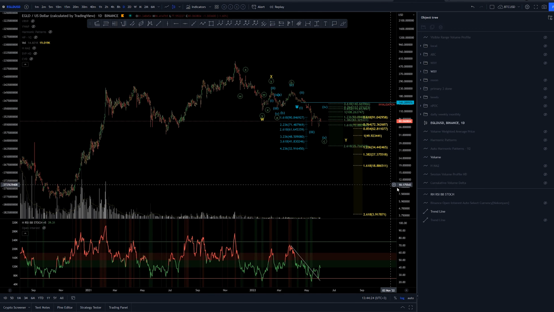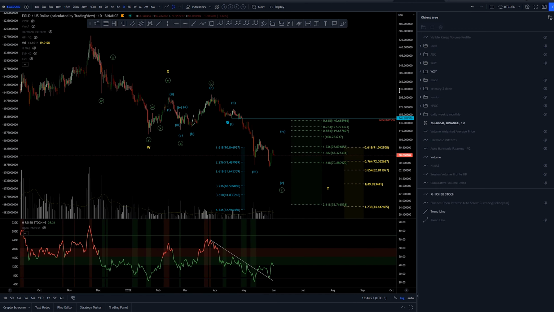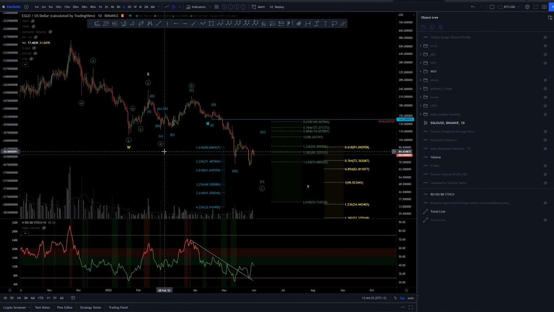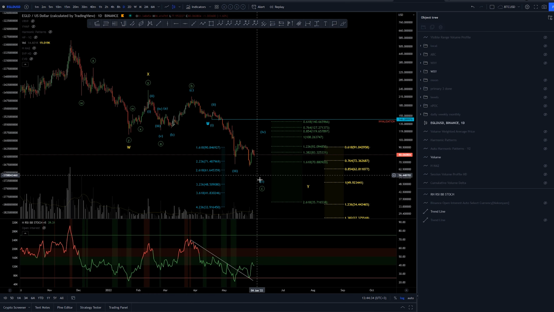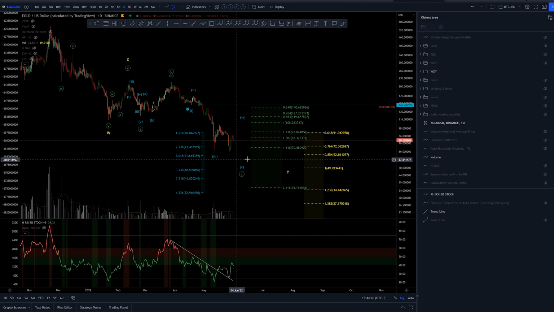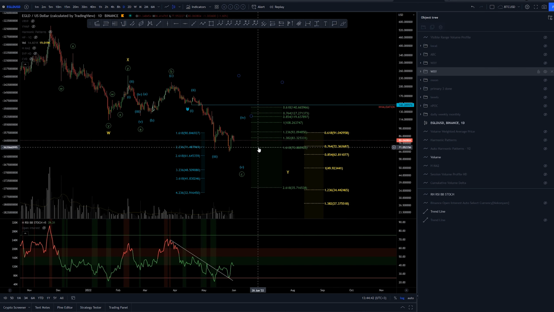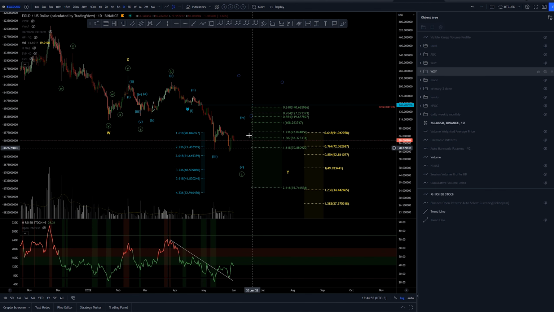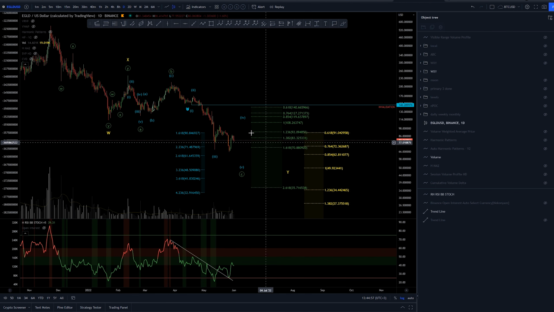Now jumping onto the medium time frame, we do have this W, X and possible Y here. For this count we would have an A, B and C coming down. This last leg here for the C wave is quite deep already, around 1.618 of the A move, or A wave, which is starting to get kind of extended. Nothing illegal or bad about it, but it is noteworthy. The longer this goes, the less likely this count is.